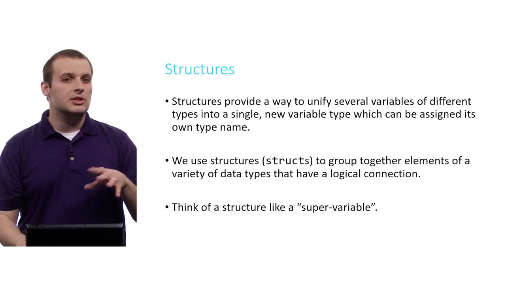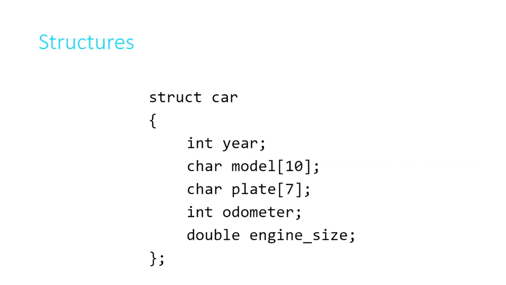The way to do this in C is actually pretty straightforward. Some syntax might look like this. Instead of a student in this example, let's use a car. We introduce the concept of a structure by saying struct. We're about to define a structure type. And in particular, we're going to define a struct car. And struct car actually now becomes our type name. It's not just car. It's struct car.